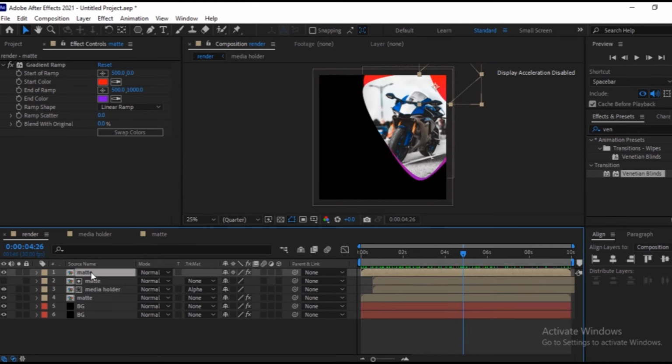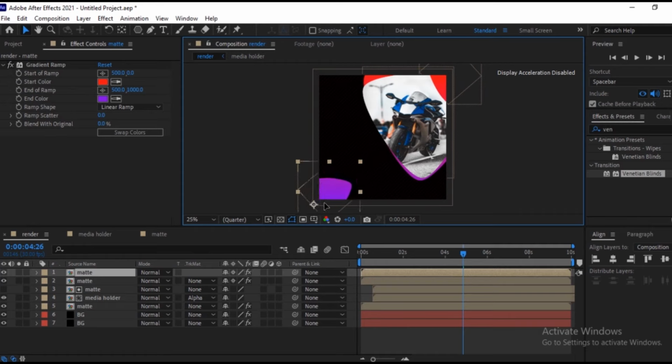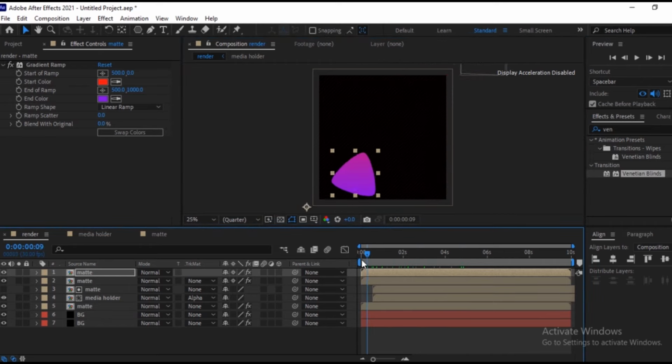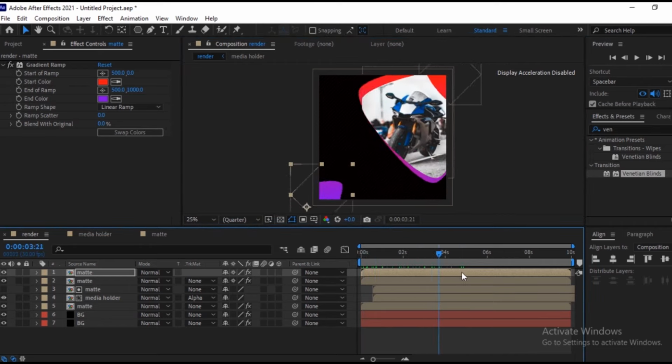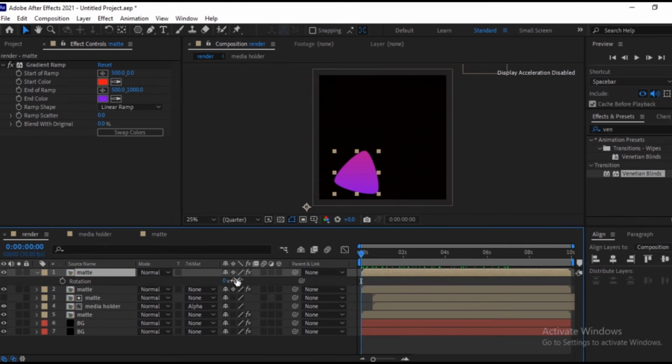Again select this matte layer and duplicate this layer. Hit Ctrl D and move this shape here. Okay, now set this shape properly. Select matte layer and hit R and rotate it.